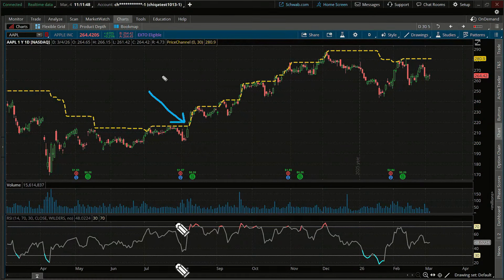Where's the breakthrough, folks? We're using a 30-day price channel. 30 is quite common too. So 30 calendar days, it's about 1.5 months if you look at it in terms of market days, I should say, market days. Okay, so bars. But look over there. Do you see it? So when we broke above that level right there, that could be construed as a what? Well, it's a breakout sign. How about here? Breakout sign.